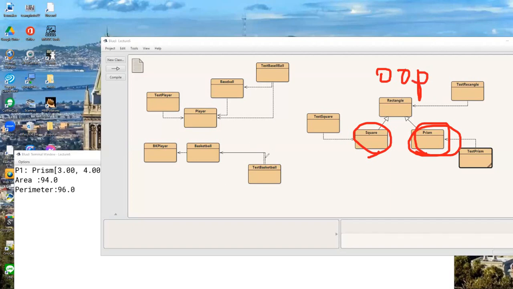So what is the main advantage? Anyone know? Main advantage for using OOP. Code reusability. Yes, code reusability. Okay. It can be reused.